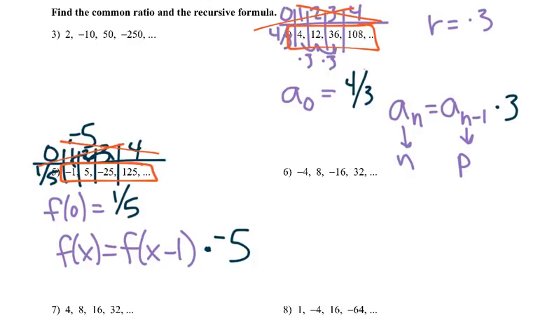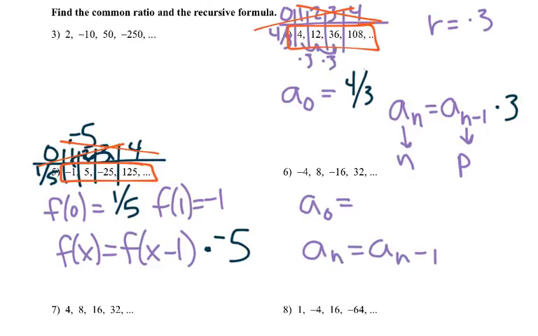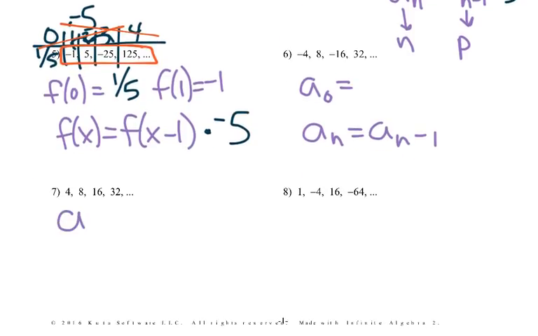So there was number 5 as well. And that's really all it comes down to. For now, we can just use the a. You could have also went f of 1 equals negative 1. That would have worked too. So a sub 0 equals, a sub n equals a sub n minus 1. And I can just go through and write these in first if I really wanted to, because this is the stuff that we do for every single recursive equation.